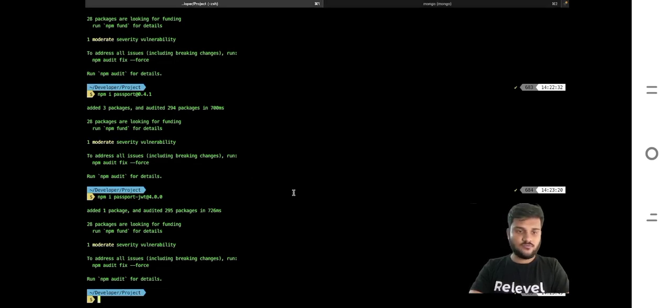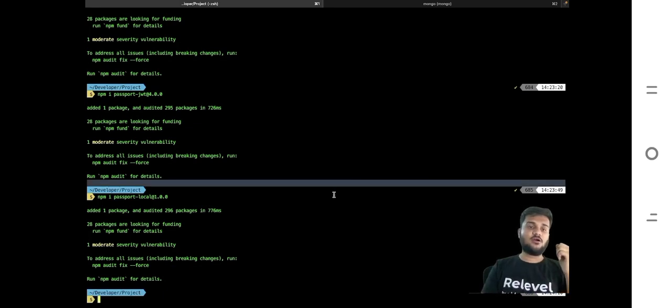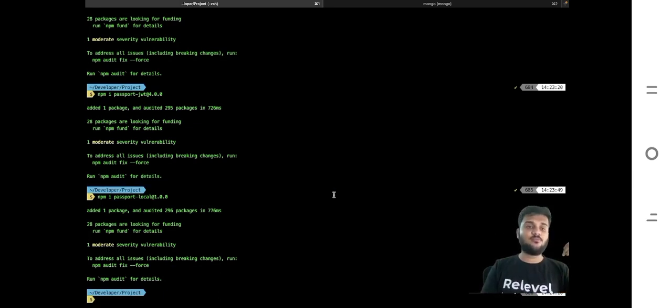Right. And at last, we need one more package. This is also a passport package, passport local. Let me see which version should work. So the version should be 1.0.0. Okay. So passport local is also going to help us set up the overall strategies. What is a strategy? We'll talk about it in the upcoming videos. But a strategy is going to help us make sure that we have the logic for login, sign up, and everything. So these are the packages that we require.